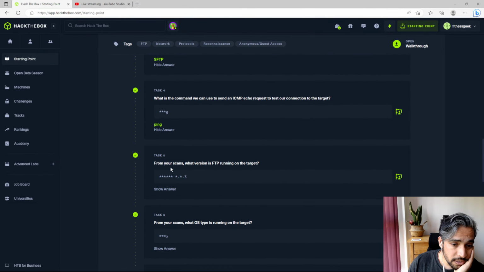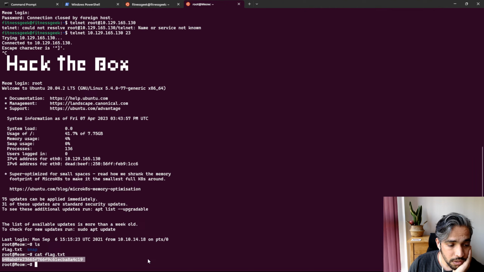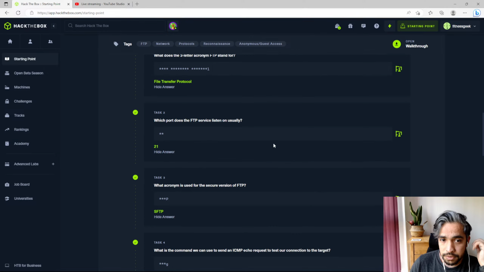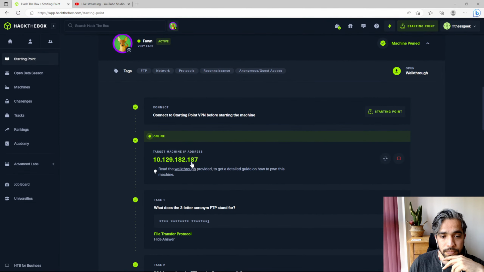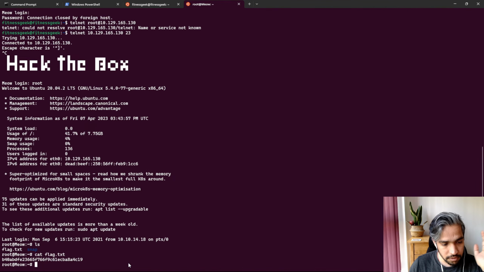From your scans, what version is FTP running on the target? Okay, so let's copy. I mean, there might be chances that I don't know something, so there's always that possibility.